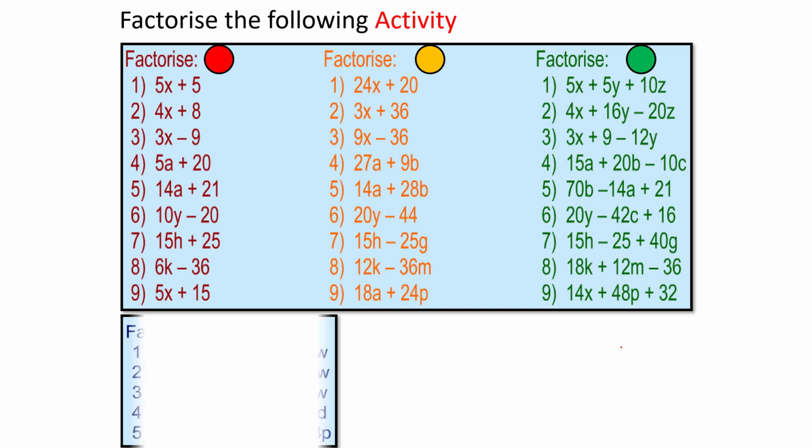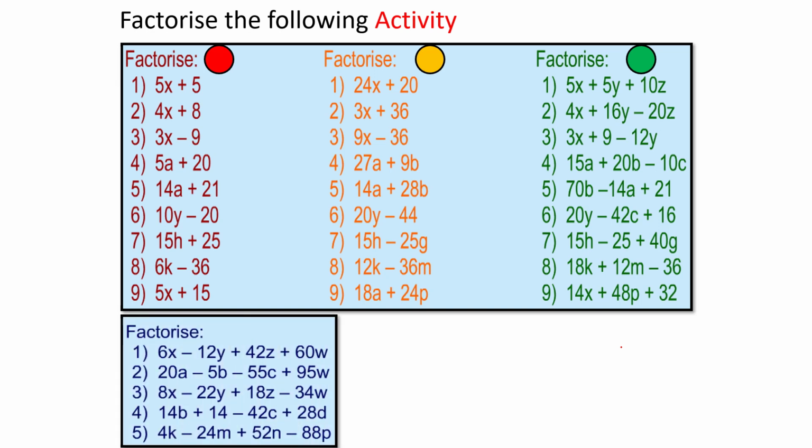I hope that really helps you. Now here's a mixture of questions to try. You'll rarely get a question like the blue one, so you don't have to do blue, that's just an extension. So I'll just do 1 of 8 from the question here. The highest common factor of these two numbers is 12. So this is good for your number skills. How are we going to get the k? Well, we'll just put k here. So 12 times k gives us the 12k. Now we've got a minus. 12 times what is going to get us the minus 36? Well, that's got to be a minus 3, and we add the m, and that will be the correct answer.